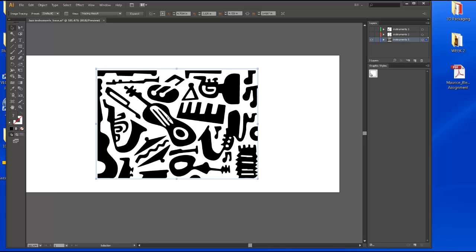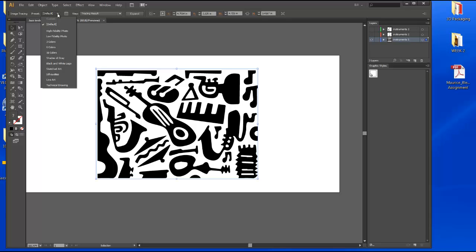Because the type of image that I have here is a very good image for tracing, I get a good result right away. But if you want, there are a number of different settings up here that you can explore. And as a matter of fact, I'm going to show you another trace in a minute where I'm going to use another one of these settings. I encourage you to go up here and play around with these settings.